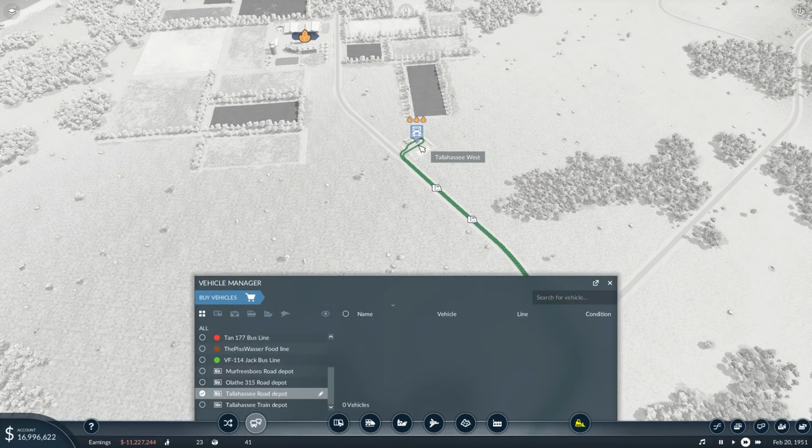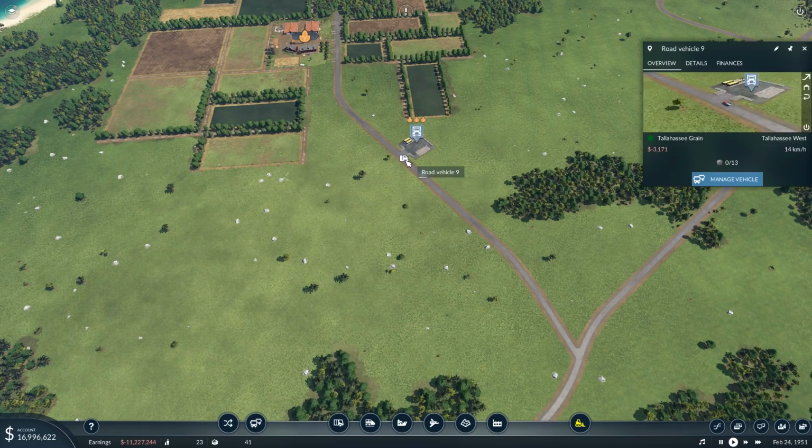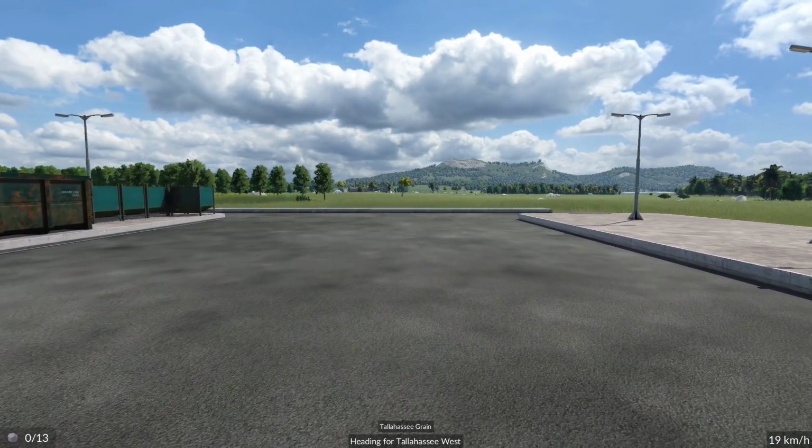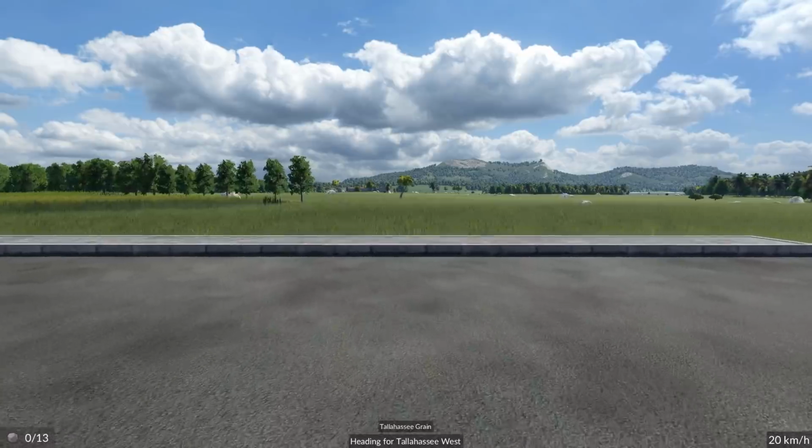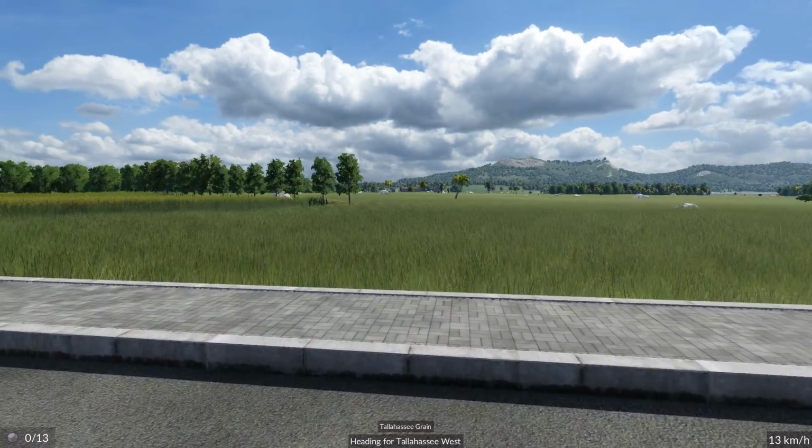These are already on the way. They're picking up the grain. Let's have a nice relaxing drive through the countryside, shall we? Let's see what these guys are up to. Coming into the station. Fields of green.